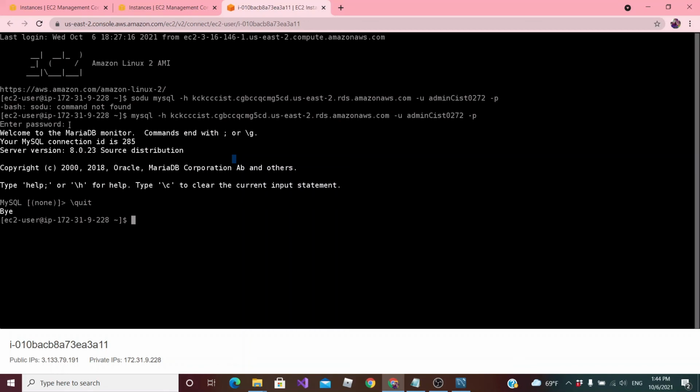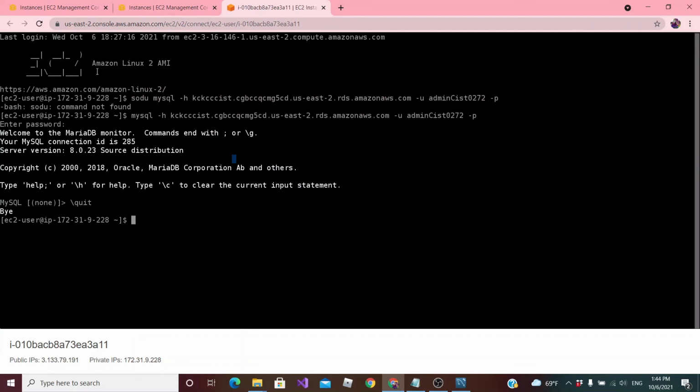Now, if you enter the password and press enter and it takes a long time, you should know for sure that you did something wrong. It could be anything related to that port, the inbound rule that might not be there. You have to make sure it's there. It could be that your IP address or your database is not public. Many reasons could lead to this not working.